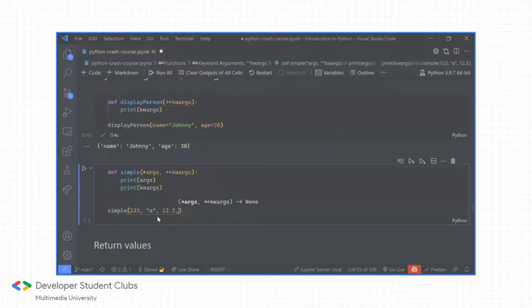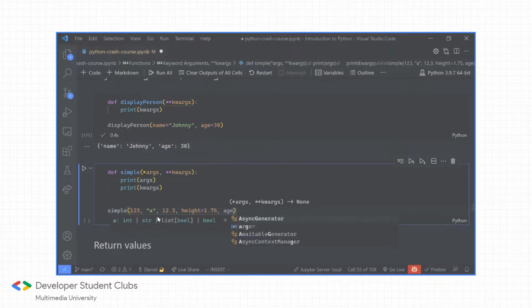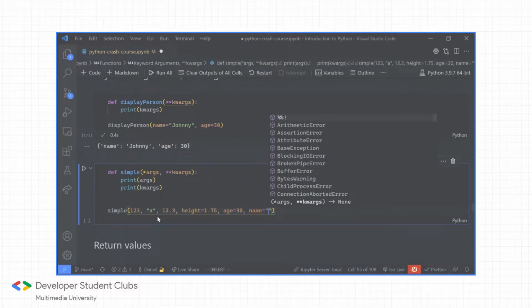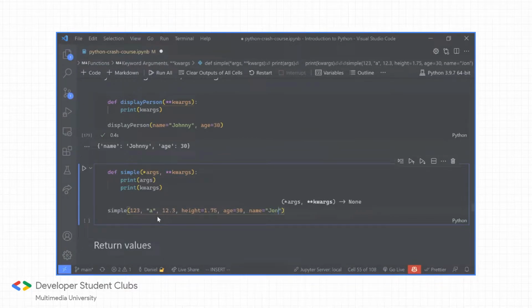And let's try passing in keyword arguments. Let's say height equals 1.75, and age is 30. Name is Johnny. Now what happens if we print this?